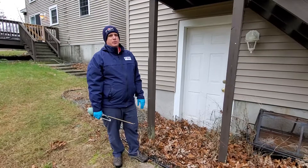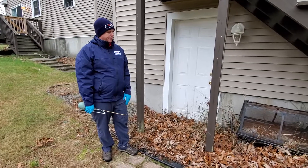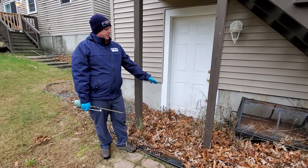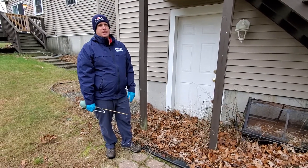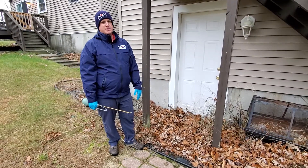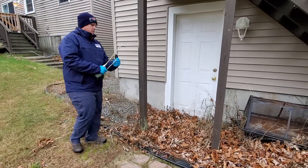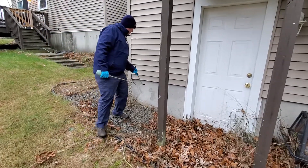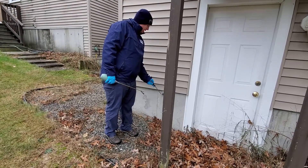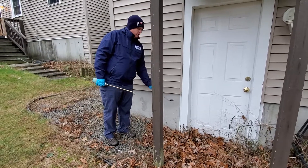A big thing to keep in mind when doing exterior services and communicating with your customer is the leaf debris that's left — it's probably built up from several years. This leaf debris is going to be shelter for both mice, rats, and other insects. So it's very important for the customer to rake and sweep these areas out to prevent rodents from being able to nest. Utilizing the inspection mirror, you can also see what's up underneath here and identify any gaps big enough that might need to be sealed with our excluder material or foam.